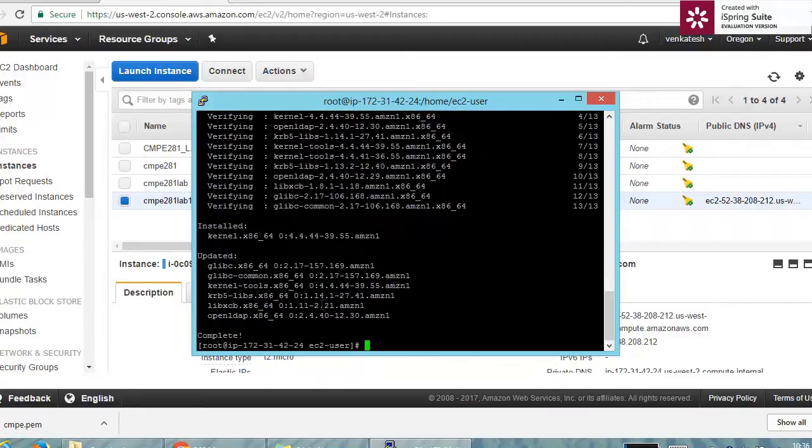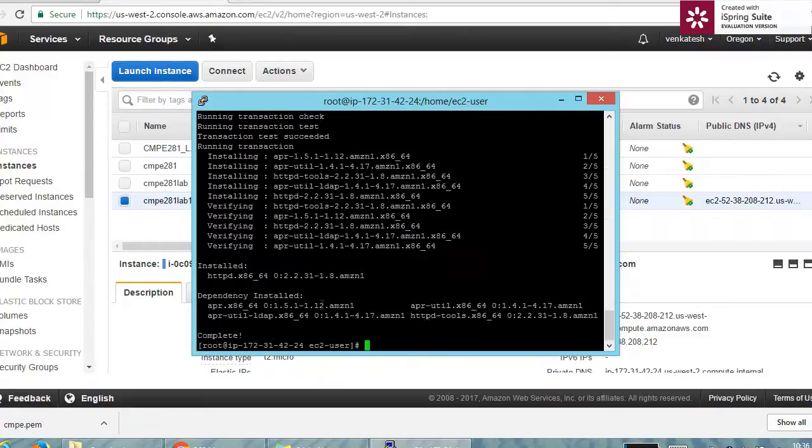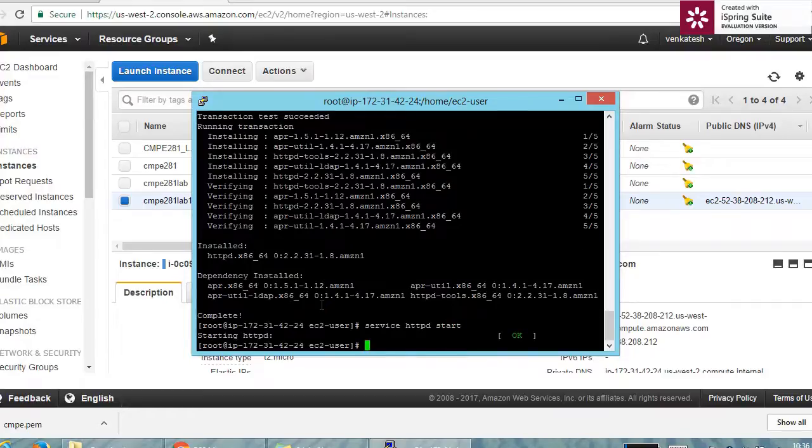Now it is complete, and now I am installing the Apache server with yum install. The installation is complete and I am running the Apache server, and now it is running.